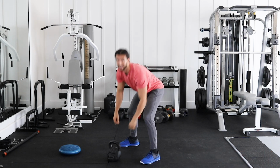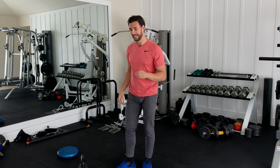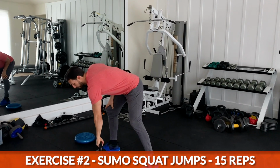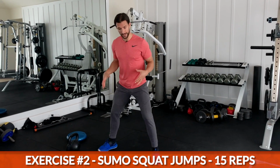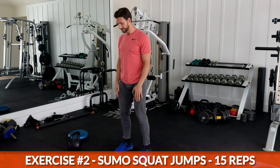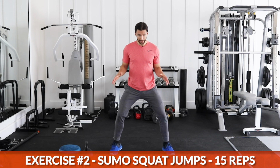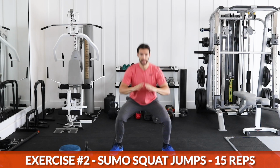So at this point, 25 swings, immediately into 15 sumo squat jumps. That's gonna get the heart rate going. Sumo squat jump. We're gonna get a sumo squat stance, a little bit wider. Shoulder width is here, this is right here, so slightly wider. We're gonna squat down, hands together, squat down, jump up.